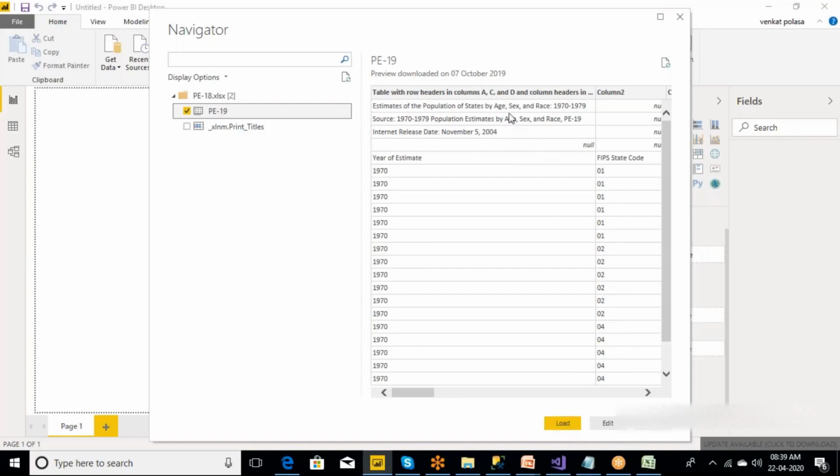But this is in an unstructured format. So for that, I want to bring this data into Power Query. For that, click on Edit.